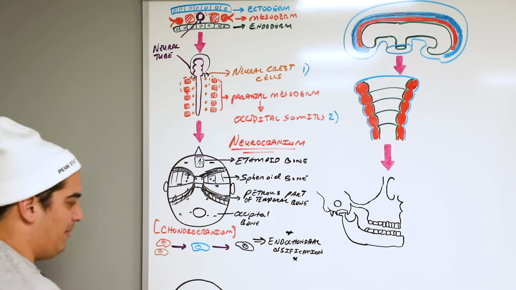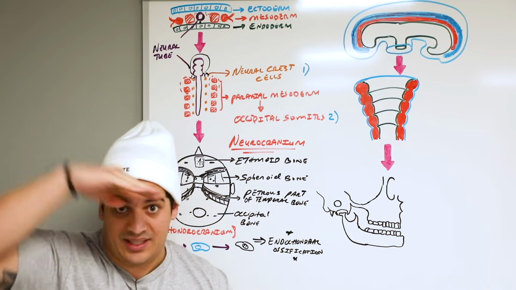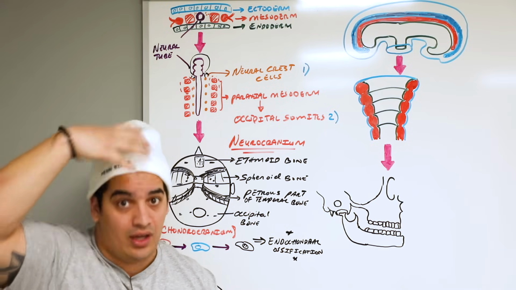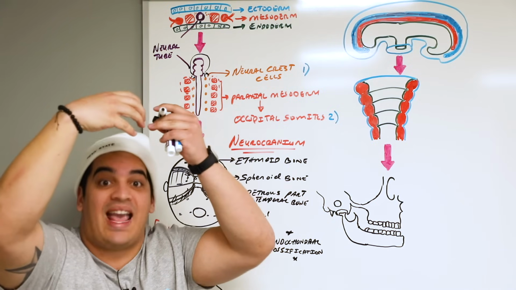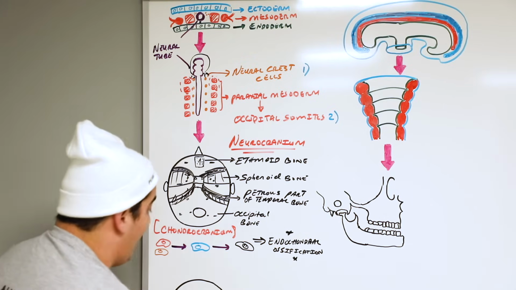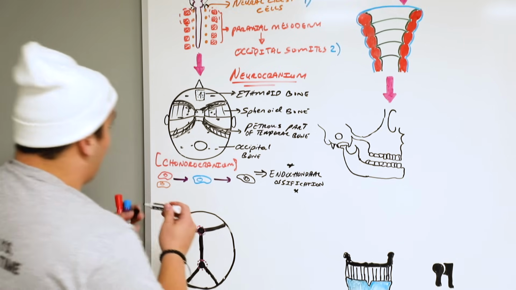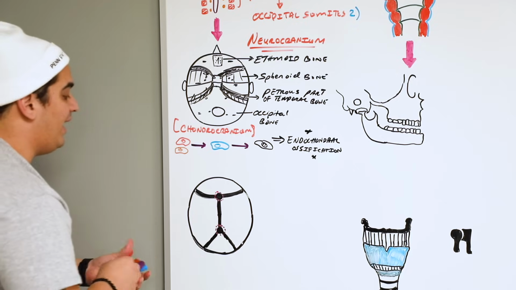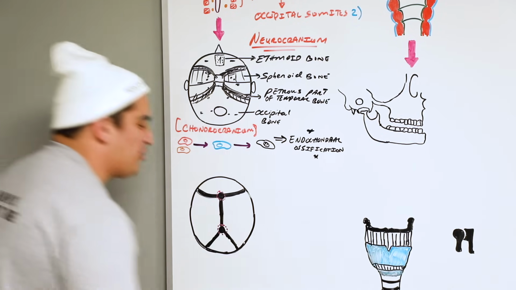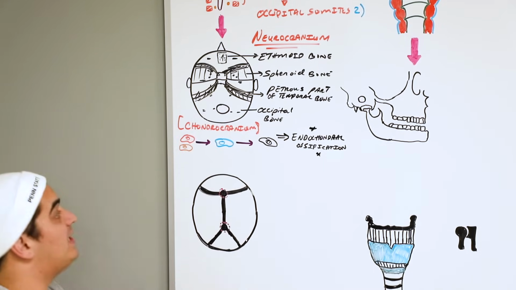The other type is this here. We've only talked about the base of the skull. Remember I told you I took a section like this and I looked into the actual skull cavity? Well, that part that I cut right here, the part that I'm removing, the calvaria, that right there is going to be this part that we're staring at. This component here is also a part of the neurocranium. But again, we got to give it a special little name. So we call this one the chondrocranium, the base of the skull.